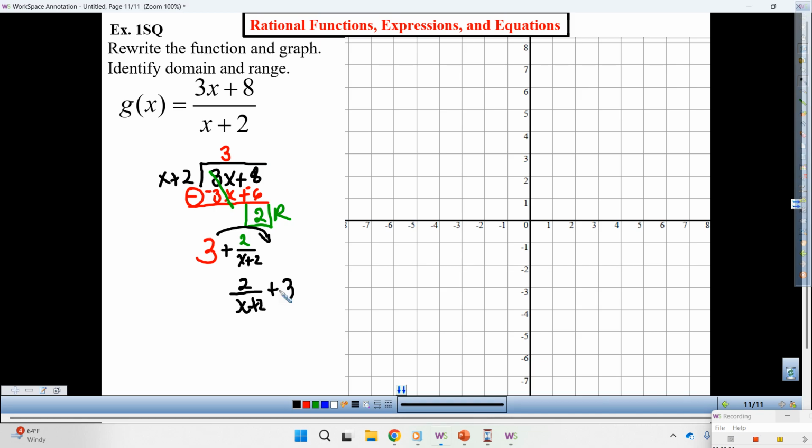You're like, okay, Mr. Q, but now we don't have a 1 on the numerator, we have a 2. So that means I need to bring this 2 to the front to multiply the fraction that's left over. And if we move that number to the front, we have to write a 1 there. And at the end, plus 3, and all that equal to g of x.